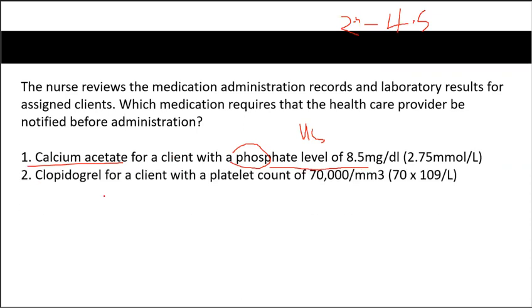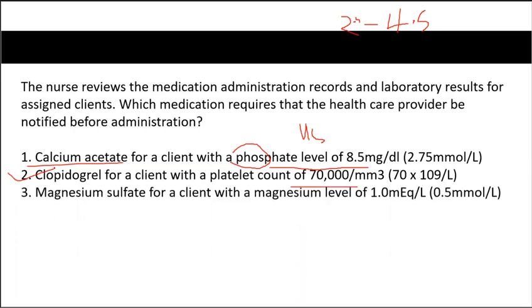Clopidogrel, Plavix. Look at the platelet counts. Again, remember we said clopidogrel, your Plavix, your antiplatelet, can cause thrombocytopenia. We know that the normal platelet level should be between 150,000 and 400,000, but you can see our platelet level has dropped to as low as 70,000. This is the dangerous adverse effect of clopidogrel, so we need to notify the healthcare provider. But again, I'm going to look at all the other options.